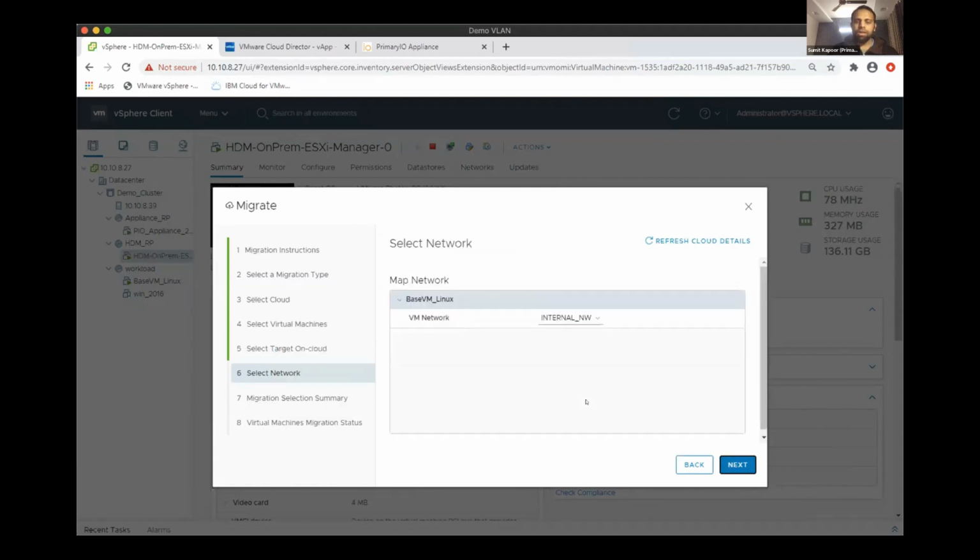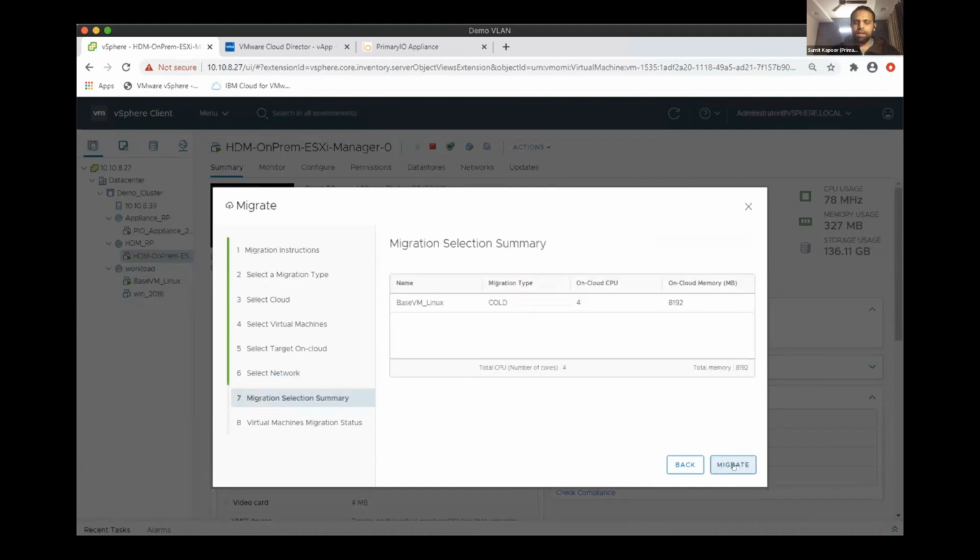The next important thing is basically you can map your on-prem environment to pre-provisioned networks that you would have created on your VDC environment. So these would be your, say, application VLANs on source and application VLANs on the VDC environment that would be created. So you can map these things, and based on the mapping, as a post-configuration process, we would make sure that the virtual machine is connected to that particular network.